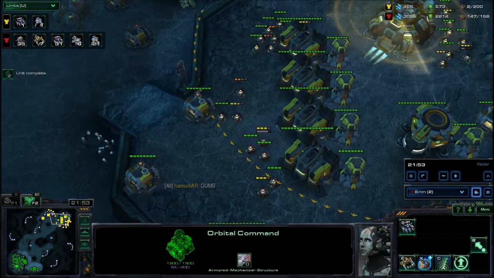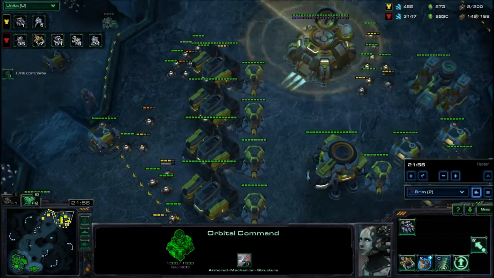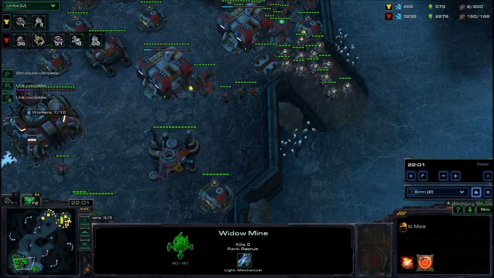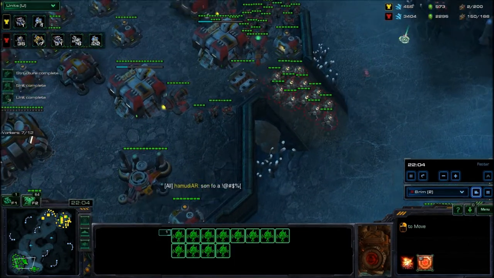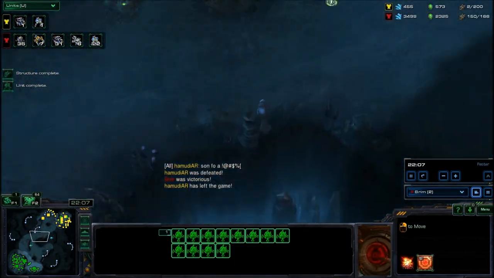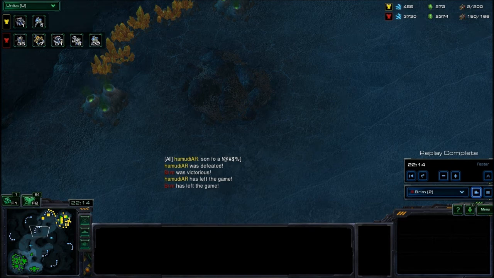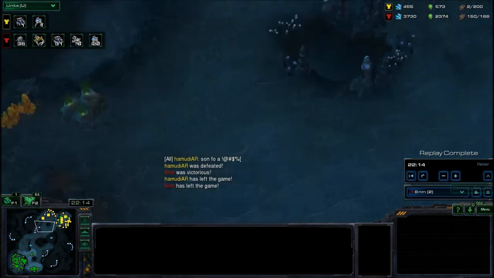And just in case he decides to attack, I get more junk. And more junk. And my 36 Widow Mines. And that is the Widow Mine strategy.